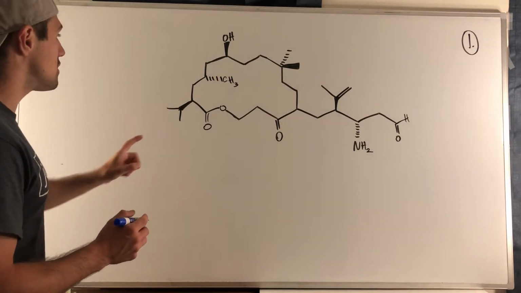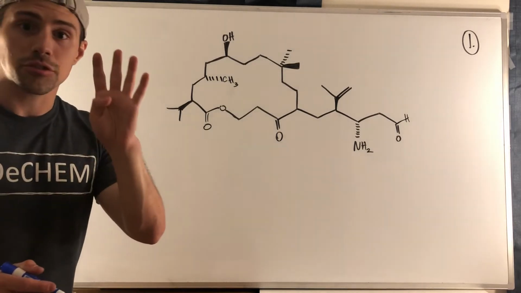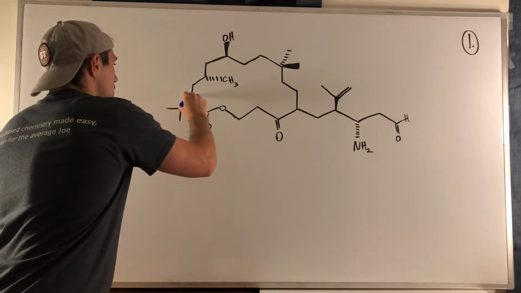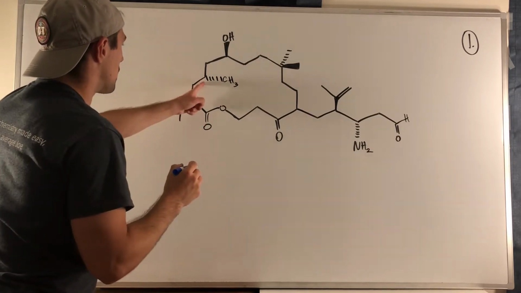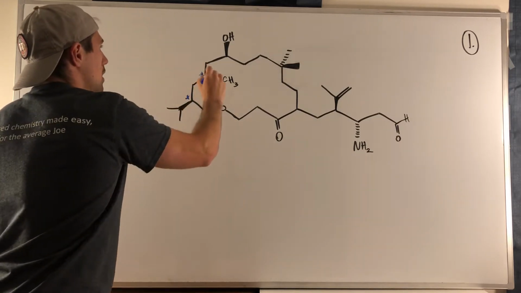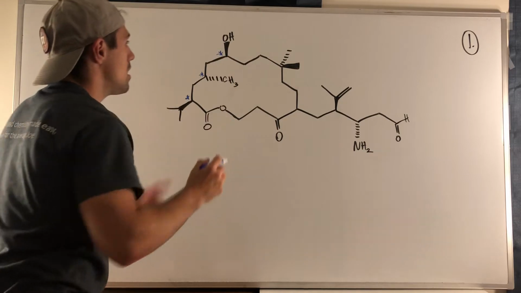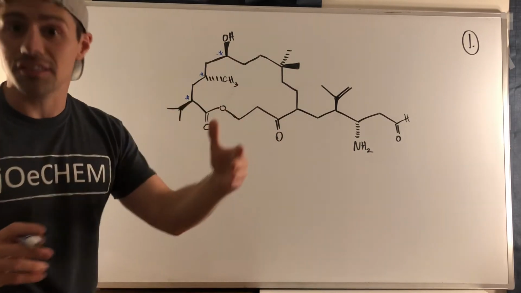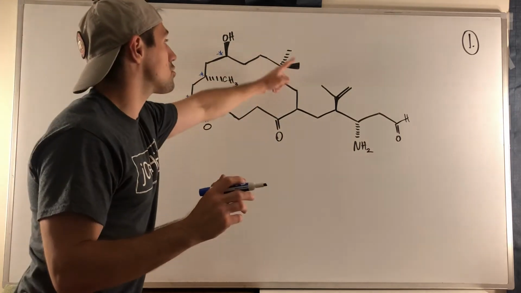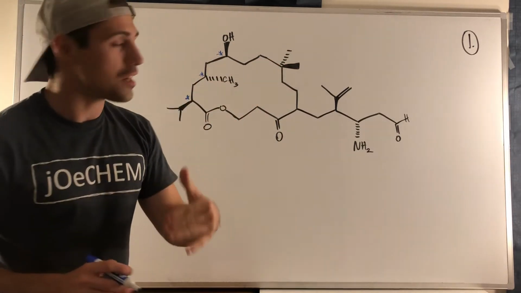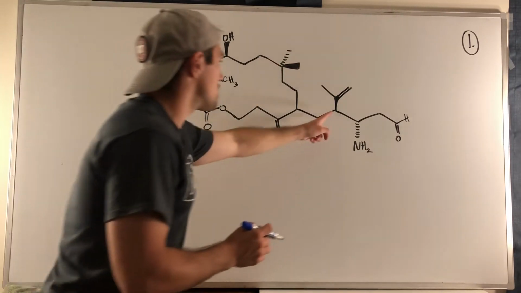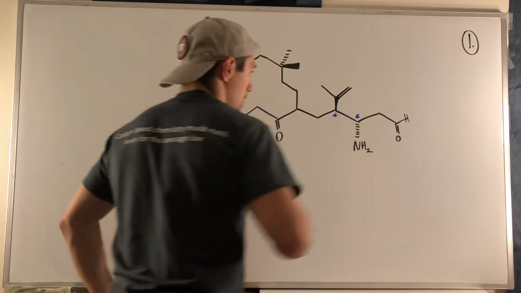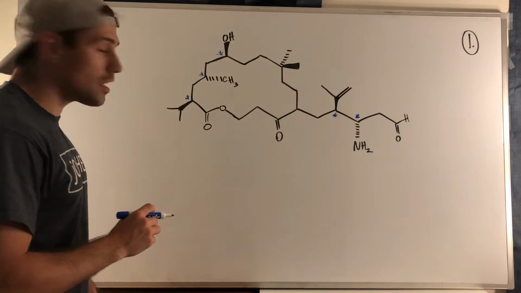So I see one. Remember, we need to be attached to at least 4 different things, right? So I see one right here. I see one right here. See one up here. This kind of looks like one, but it's faking, right? It's a front for a stereocenter because these are two CH3s, not a stereocenter. This is a stereocenter. This is a stereocenter. And that pretty much does it, okay?